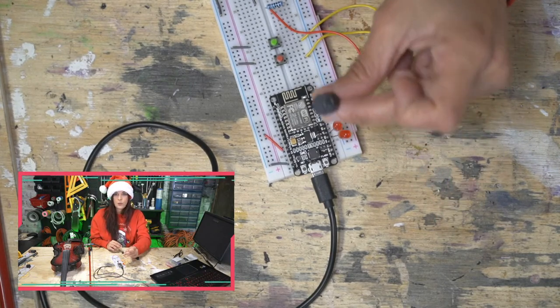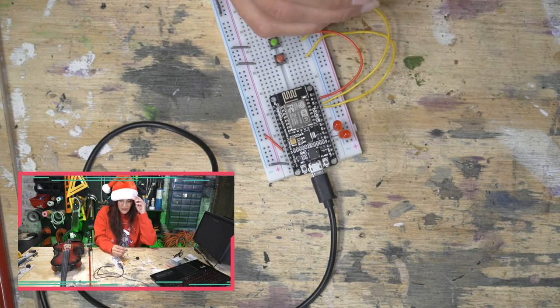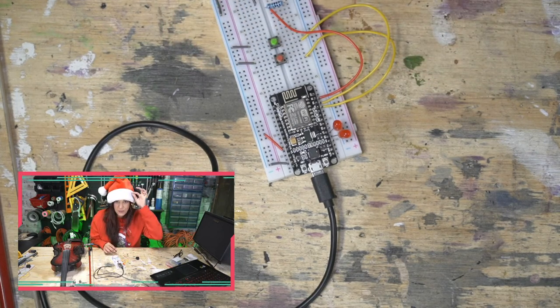So now we're going to see what this one sounds like, and it is polarized, so you gotta make sure you, oh, did you guys see that? I was like pulling my non-existent glasses onto my eyeballs.